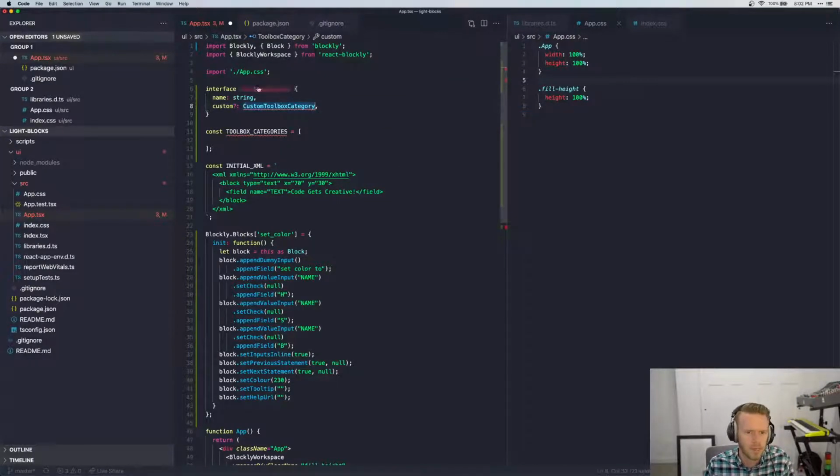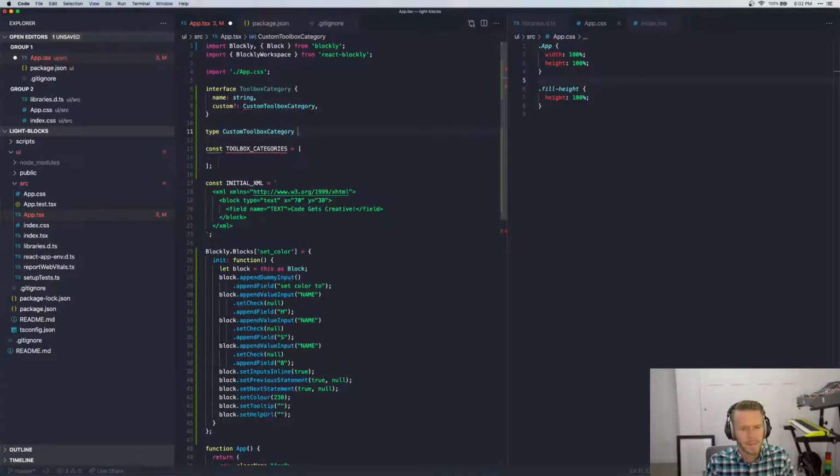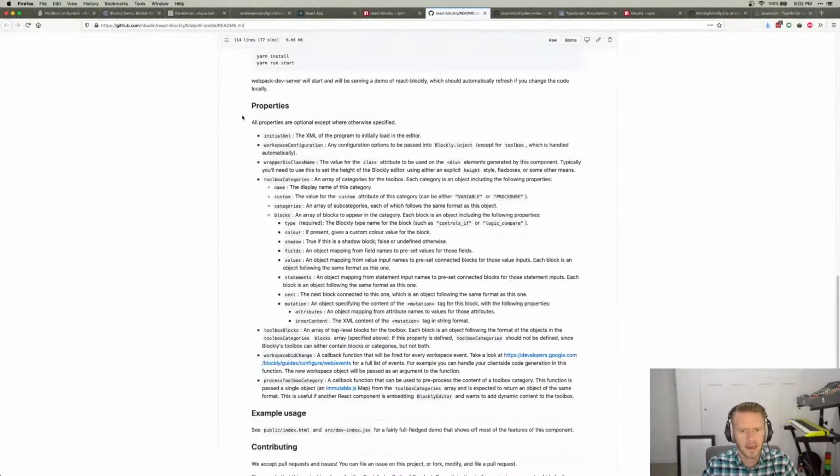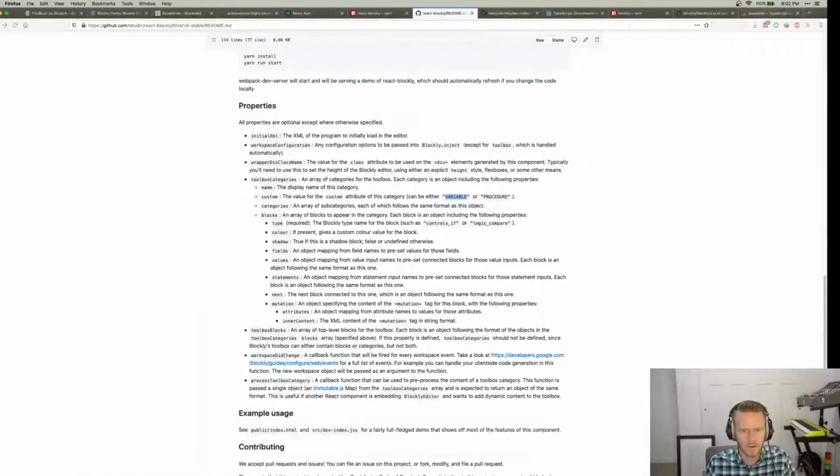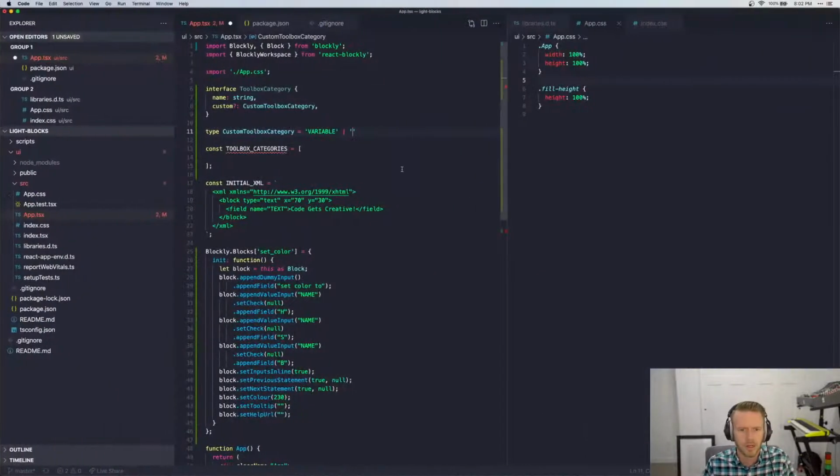Let's call it that. And this should either be variable or procedure.